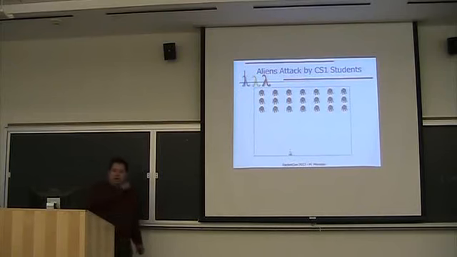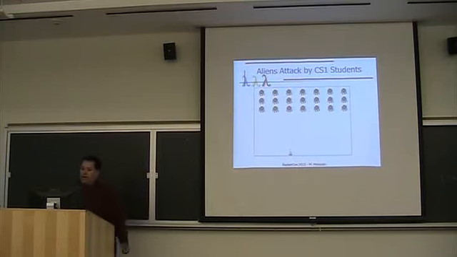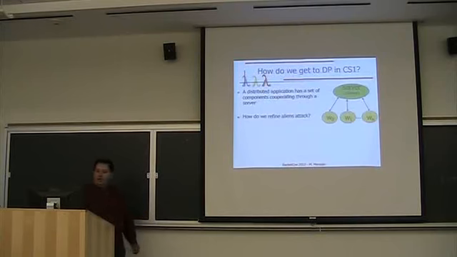Okay, so students, before we start distributed programming, have developed a game that looks like that, a Space Invaders-like game. And this uses all the HtDP stuff, right? Structural recursion and higher order functions abstraction. Okay, and so you ask students what's next, what do they want to do next? And of course, they want to have a multiplayer game. So we describe a distributed application as a set of components that cooperate with each other through a server. Right? And the question I pose to students is, how do we refine Aliens Attack?